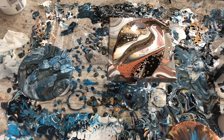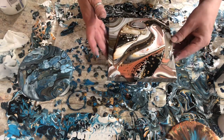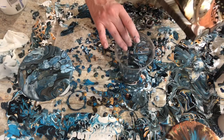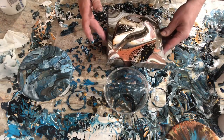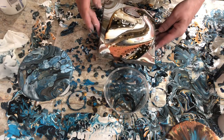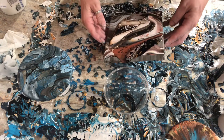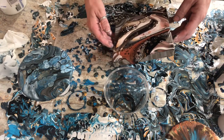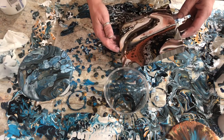So basically it's been user error on my part the whole time, pretty much, because I think I tend to want to get too close. So, user error. Cool color combination.